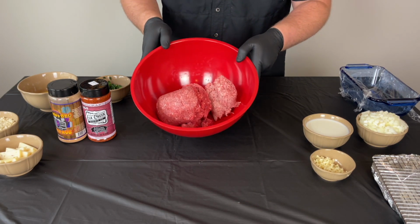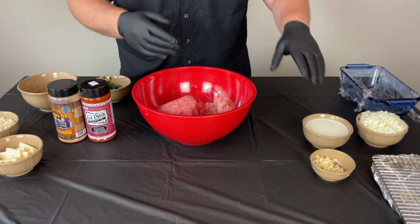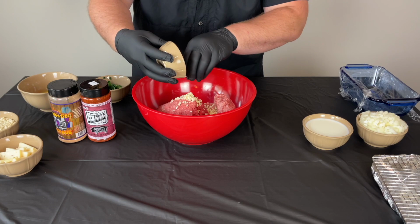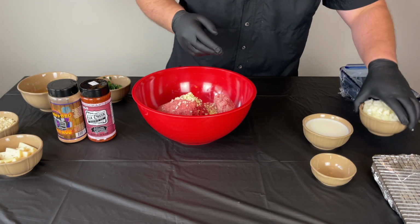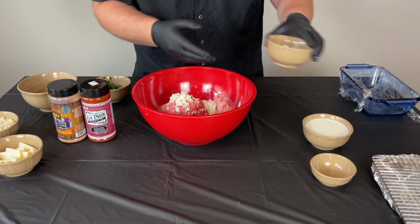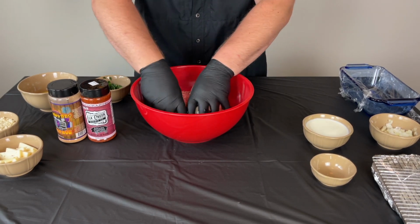So right here, you can see we got our meat. At this point, I want to get this garlic in here. Like I said, that's 4 cloves going in. Get that in there. We want to get our onion in there. And I like a lot of onion. I don't know if we're going to use the whole amount there, but that's what we're working with right now. And now I just want to get everything incorporated.